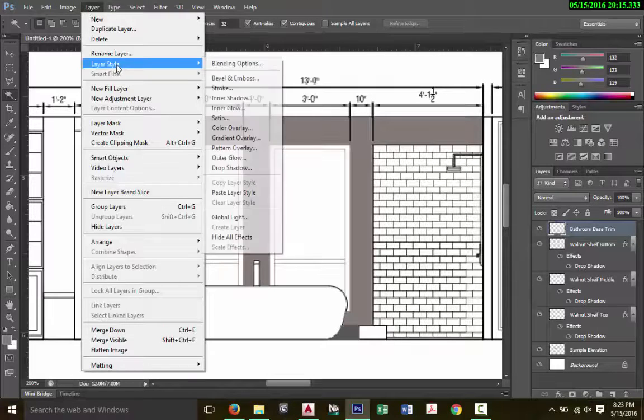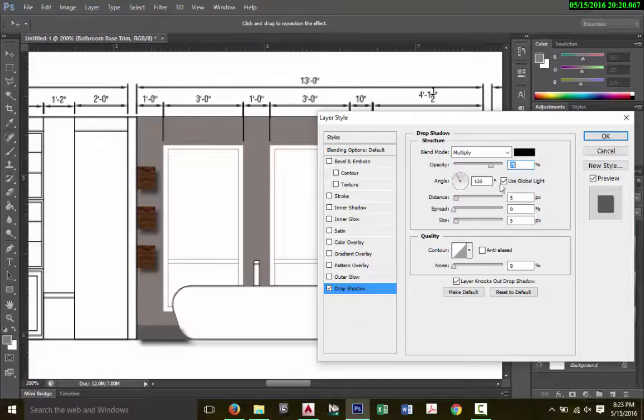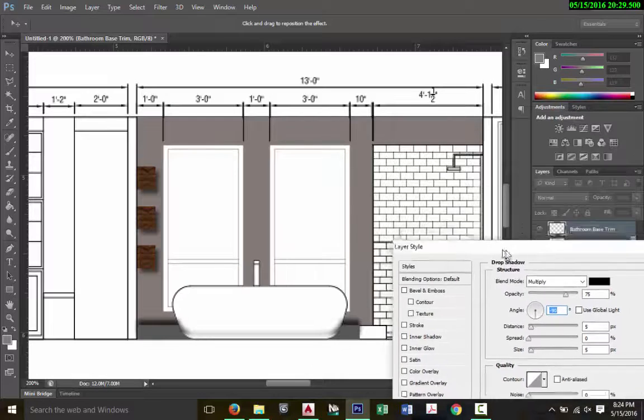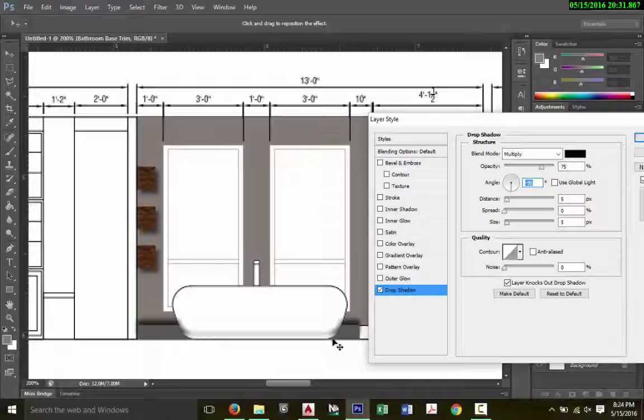So layer style. Let's do drop shadow. Now I don't want global light, remember, so we can control this because we don't want it to do this. I'm going to drag this around. I think I just go straight up there. Now that's where I want the shadow line, but it's a little dramatic because it's coming in here. So I'm going to do like 2 for the distance and 2 for the spread. Let's see how that goes. Maybe I'll turn my darkness up a little bit here and just do 1 for the distance.